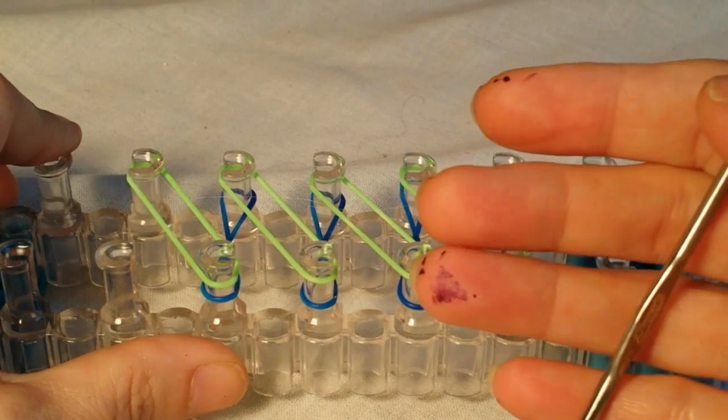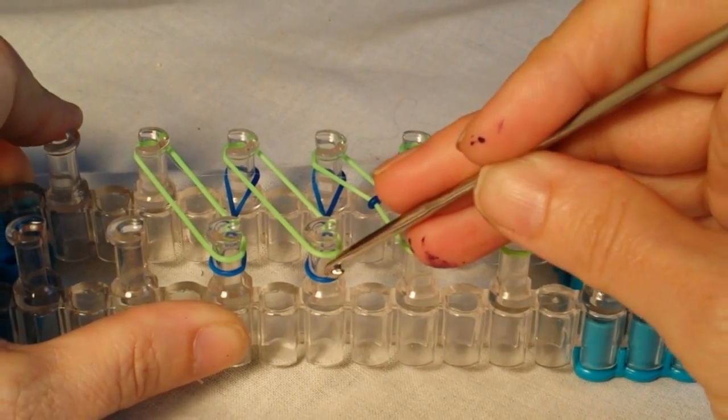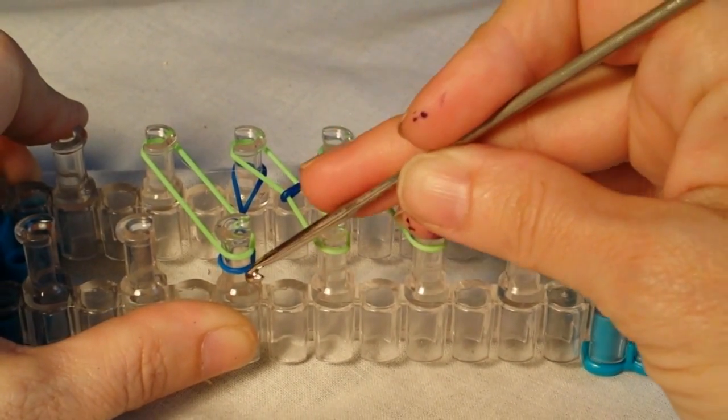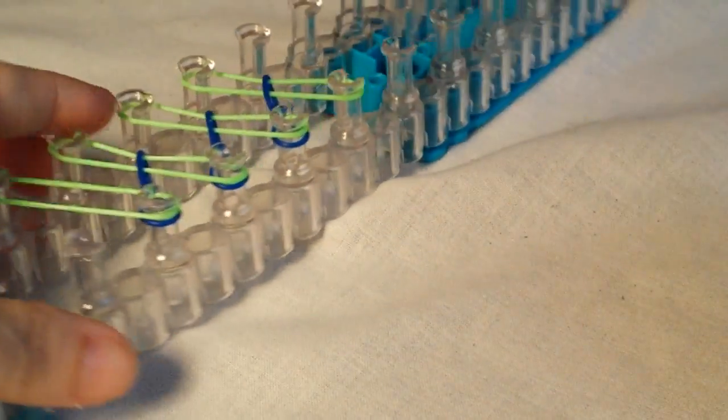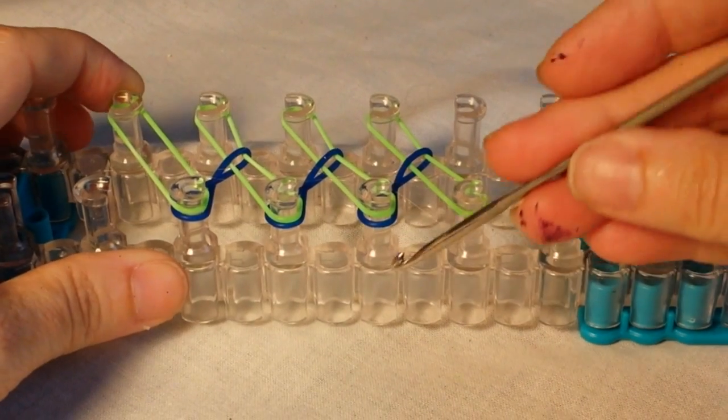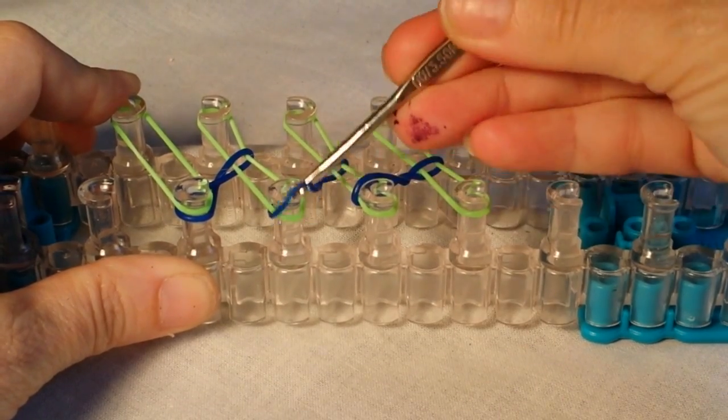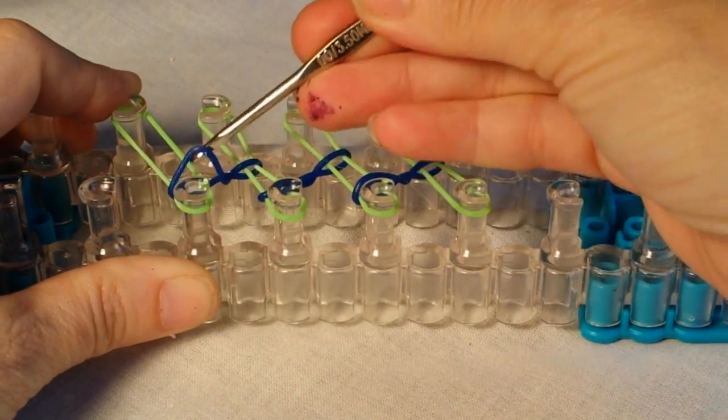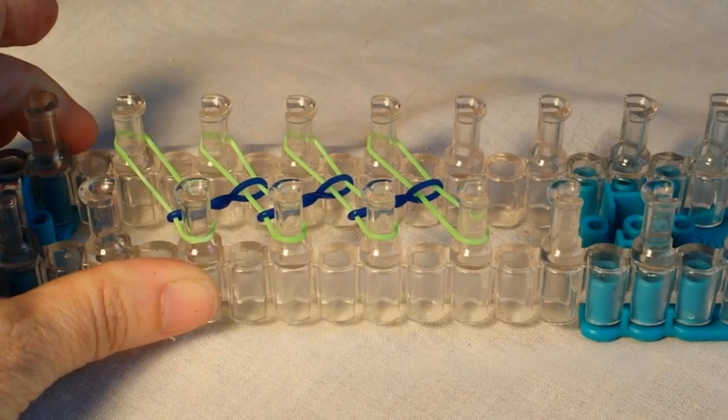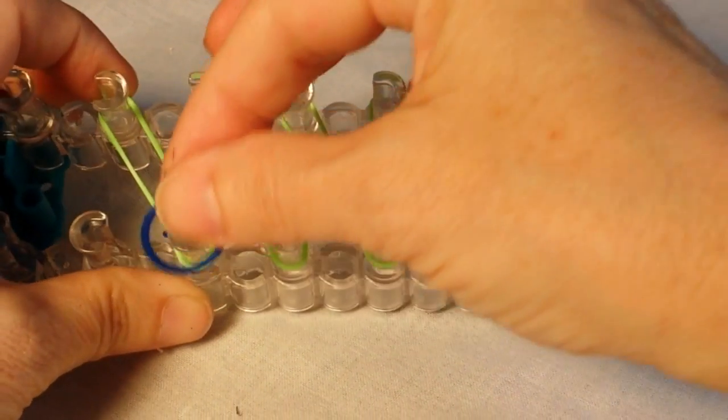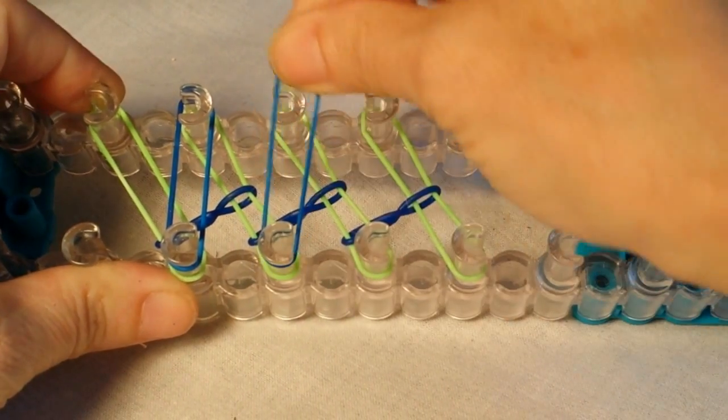Okay, so this is your setup to get started, and then from here you are going to go in. You are going to pull the bottom layer over the top up into the middle, and you're going to turn it and do the same thing for the other side. It's just one band over one band each time. Push everything down, and your next row is going to be your vertical row, not twisted this time, just straight up and down.